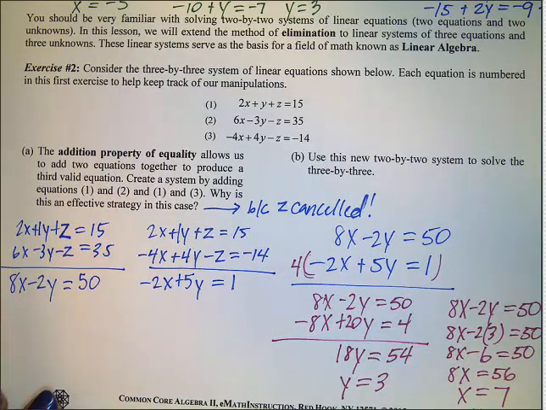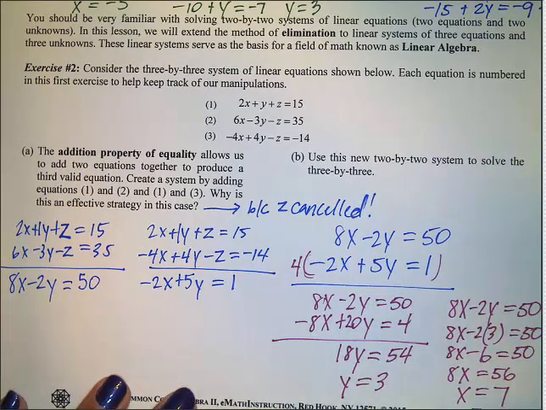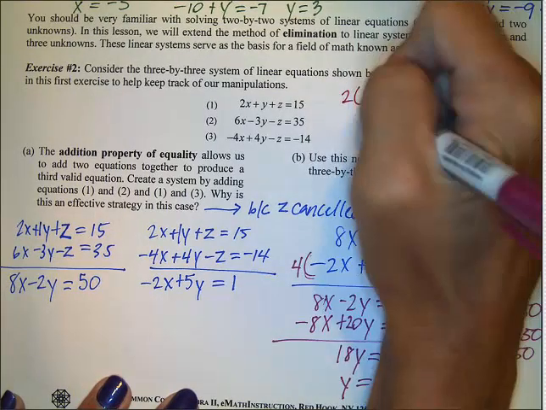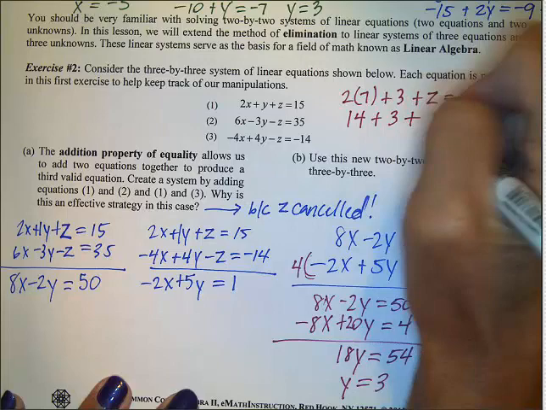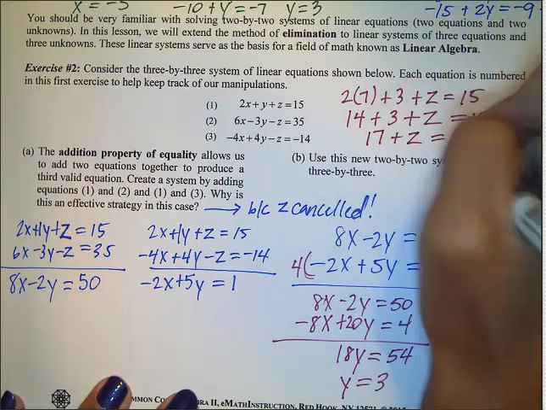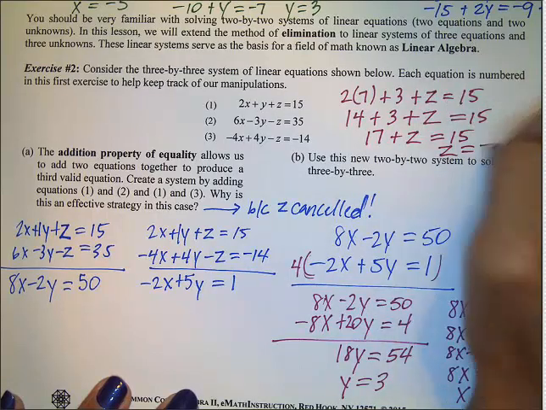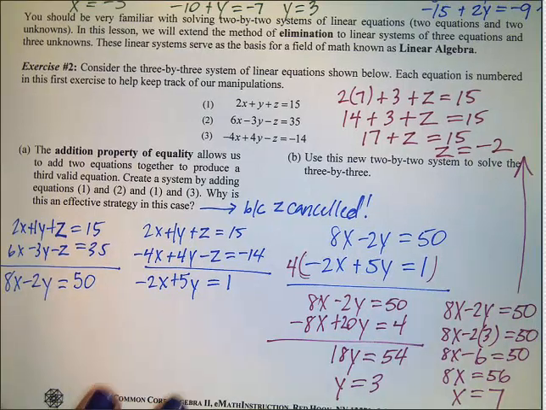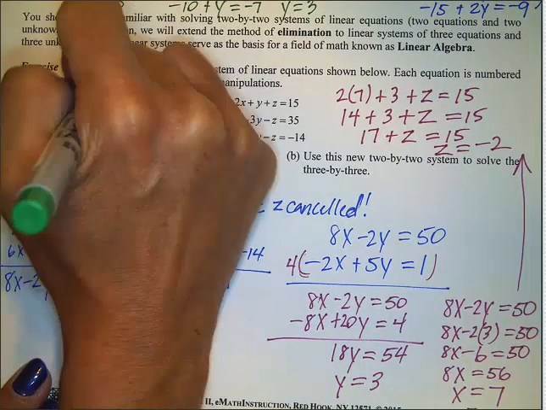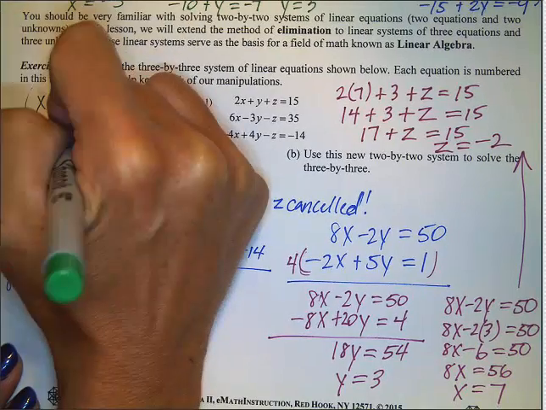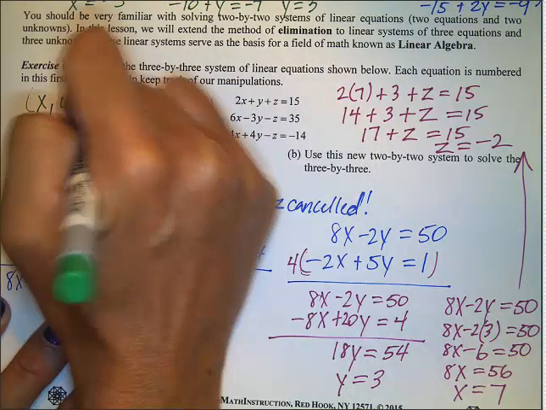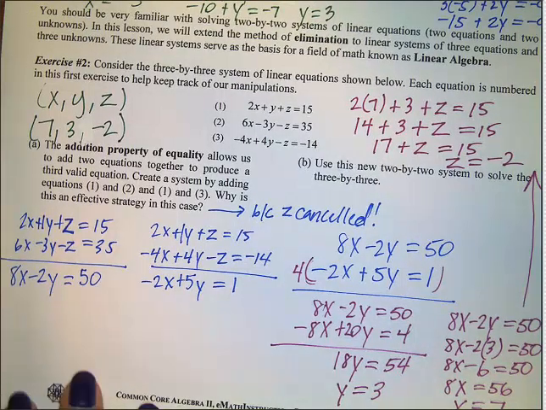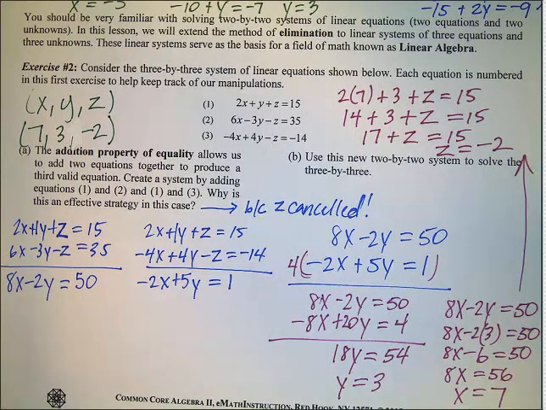So now we need to find z. I'm going to go back to the original, and I think the first one looks the easiest. So we're going to do 2x, well x is 7, plus y, which is 3, plus z equals 15. So 14 plus 3 plus z has to equal 15. 17 plus z equals 15. Subtract 17, so z equals -2. So here are our variables, x, y, and z. When we write the ordered pair, we write x, y, and z. So x is 7, y is 3, crud. I got so excited, I can't close the parenthesis, and z is -2. Now close the parenthesis. So a 3x3 has 3 variables in the parentheses. This is a huge algebraic question, and it has a huge amount of work to it. So you've got to be meticulous and organized.